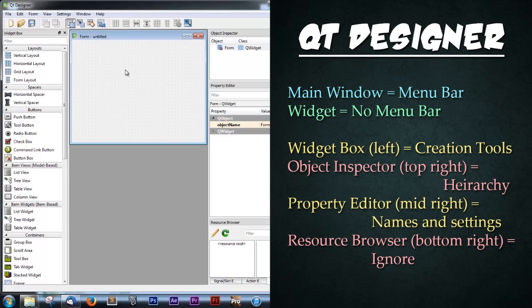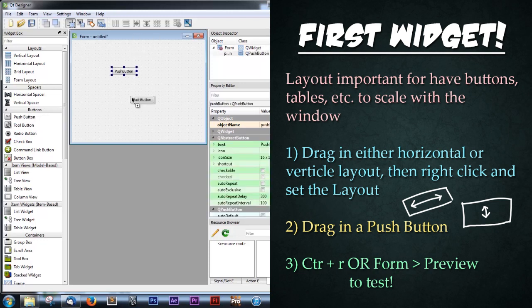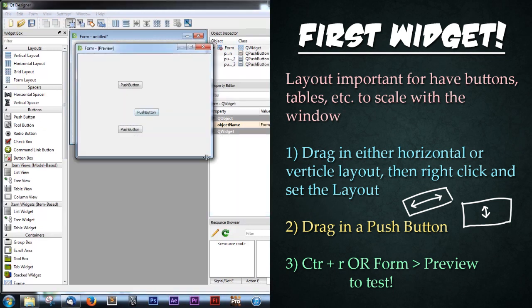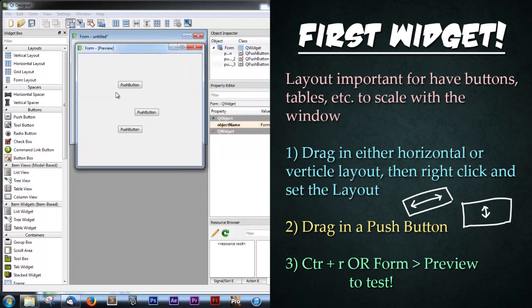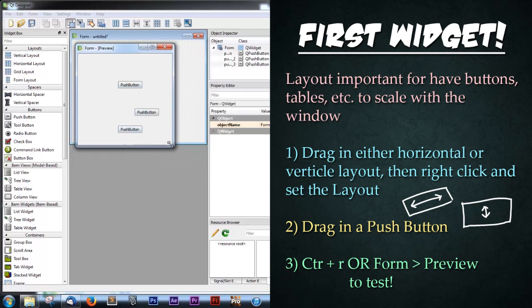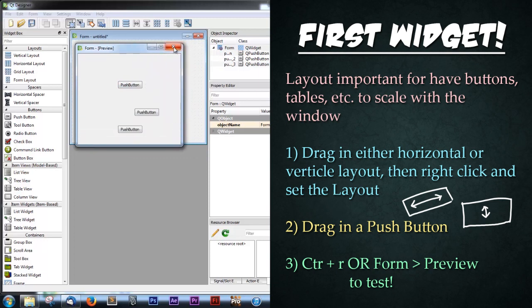So let's go ahead and create a super simple example. Before we actually get started, I want to show you something real quick. Right here are the buttons. I'm going to go ahead and drag on a few, and you don't actually have to do this yourself, but I want you to notice something. When I run this, typically you want your tools to be scalable. You want them to actually shift with the windows. Like these buttons, I would want to align properly with the windows and maybe stay at the same proportions apart. And the way that you accomplish this is with layouts, which are on the top left of your widget box. Now, right now, nothing is aligning properly. Nothing is scaling properly. So we're going to go ahead and close that.